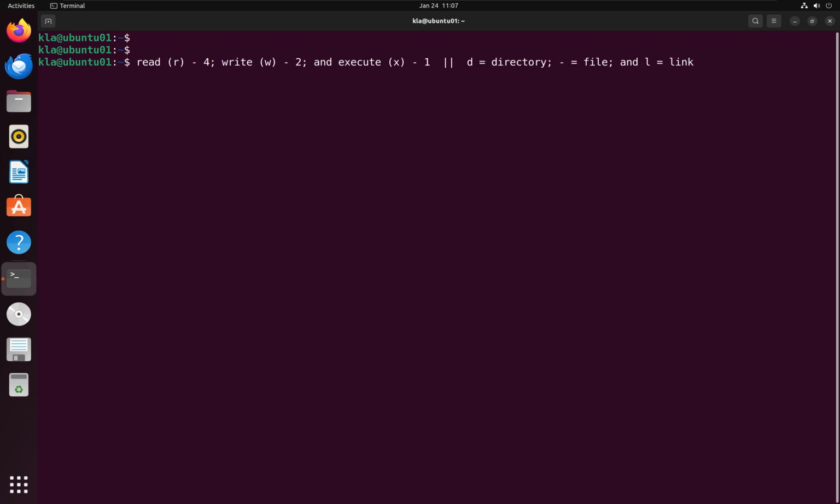If you want to assign read, you can use 4. If you just want to assign write permission, you use 2. If you just want to assign execute, you use 1. But if you want to add more than one, let's suppose we want to add read and write, you will add the numbers. So to give read and write, it will be 6 because 4 plus 2 equals 6. If you assign 6 to the user, it means the user has both read and write. If you assign just 1, the user just has execute. If you assign just 2, the user has write. If you assign just 4, the user has just read.